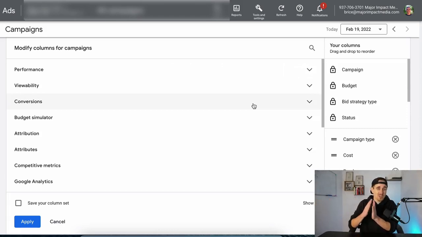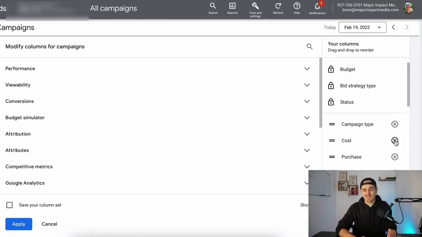Some people like to go left to right, so start with your advertising spend and work your way back to purchases. Some people I know like to work it backwards, so they'll put purchases and the most important events closer to the front next to their ad spend and then work their way back. Whatever works best for you. But laying out your columns in the sequence of how your customers go through your funnel is a really good way to do it.